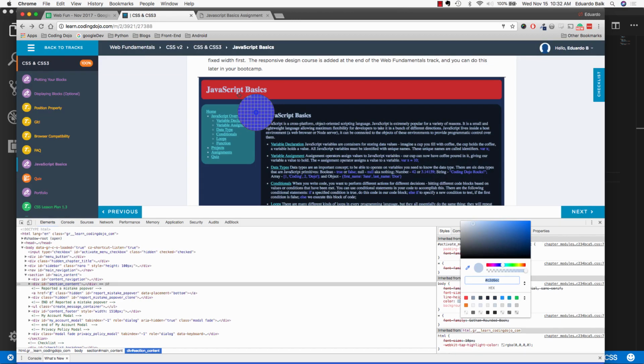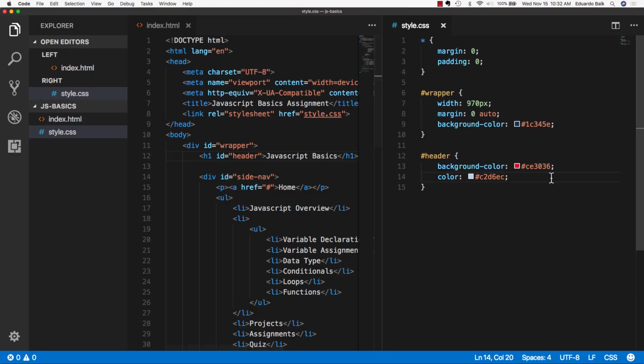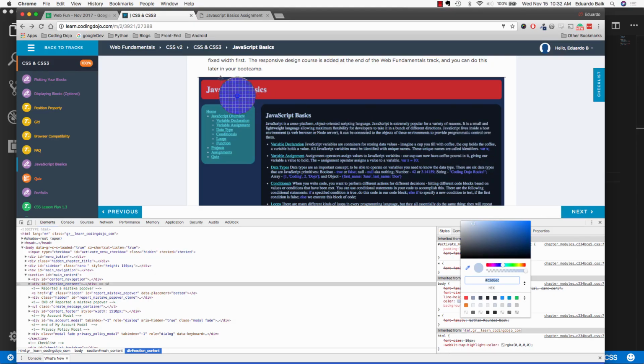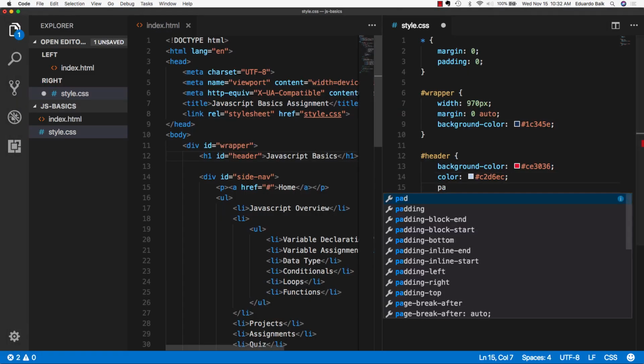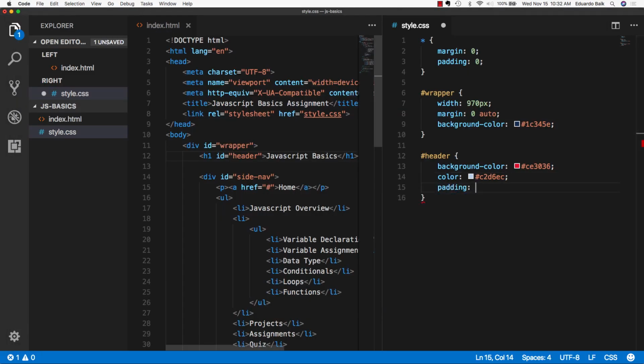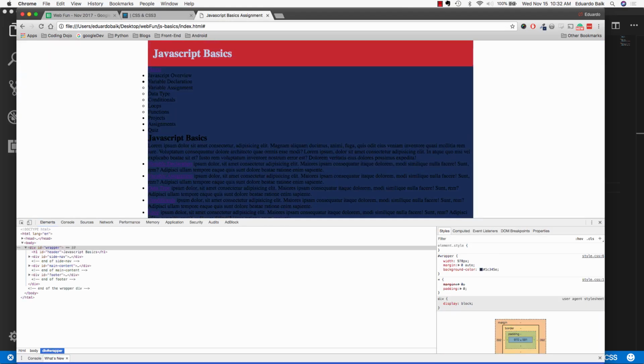We want to add space between the content and the border, right? So that's what padding is. So maybe I need some padding top and a padding left a little bit, right? So let's do padding. Top and bottom will be, let's say, 20 pixels. And then let's just do top, nothing on the right, 20 on the bottom, and let's do 15 on the left. Let's see how that looks.